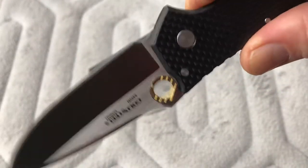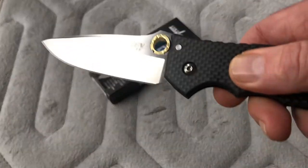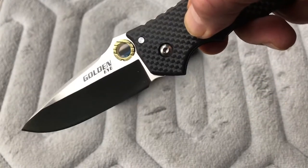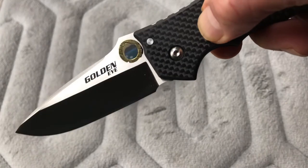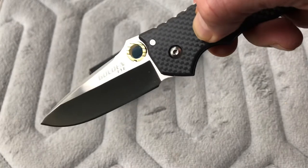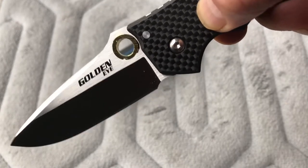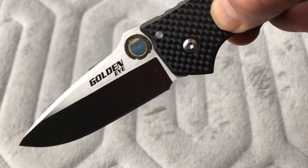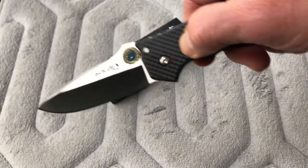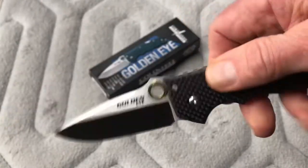Getting back to the Taiwan factory — it's a really good one, as is the Spyderco one. Don't let that throw you off because in my view they have some of the nicest knife factories in the world. The Spyderco Salad is a titanium flipper made in Taiwan — that was one of my first Taiwan knives and I was blown away by the quality. It was easily like a $300–$350 knife. Can't wait to get one again.